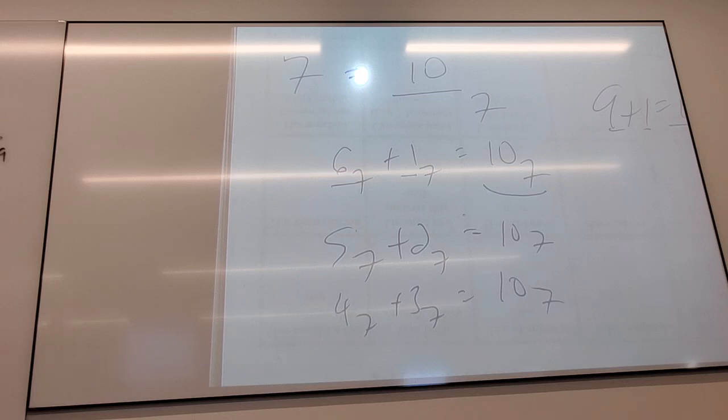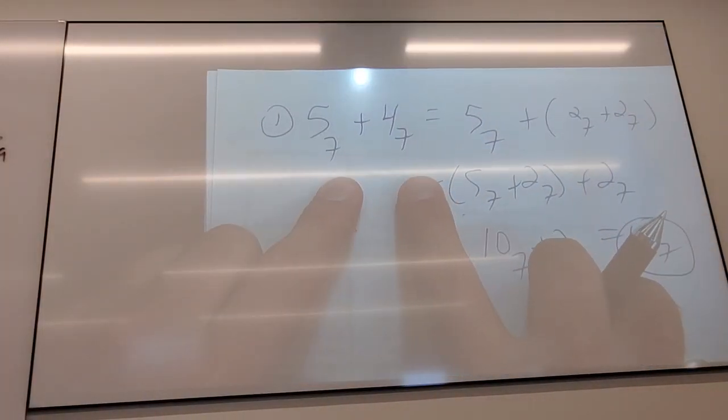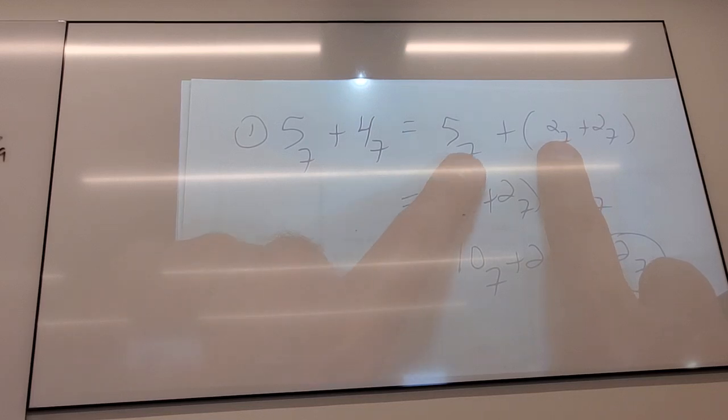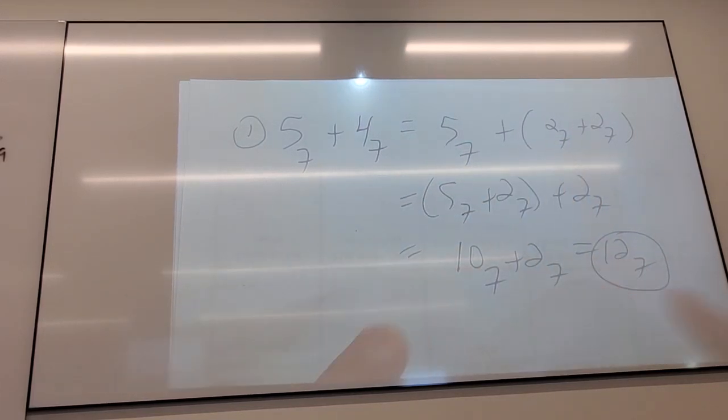So what's 5 base 7 plus 4 base 7? Well, it's 2 extra, on top of the 2 I need to become 10. So of course it's 12 base 7. It's just 2 extra. Sort of like if I said, what's 15 plus 7? Can't you do 15 plus 5 plus 2? Isn't that a smart way to do it? I'm sure some of you guys do that. Yes? So that's exactly what we would do with this one. We'd say, all right, 5 base 7 plus 4 base 7, that's 2 more than what it would take to make it 10. So of course I end up with 12.